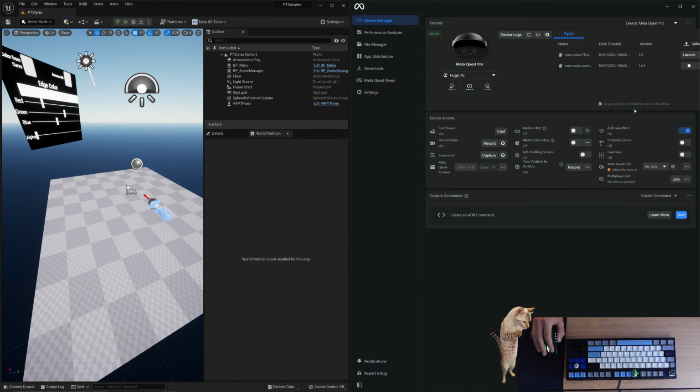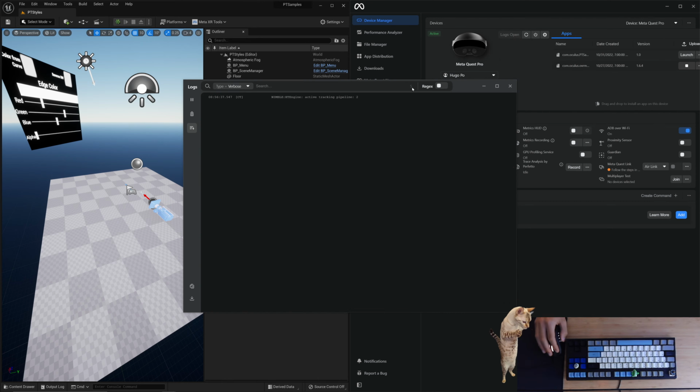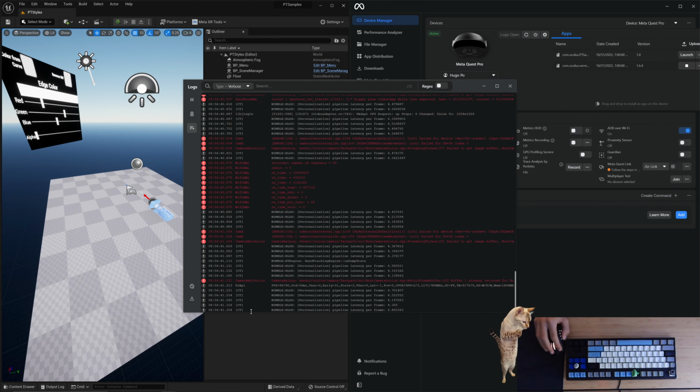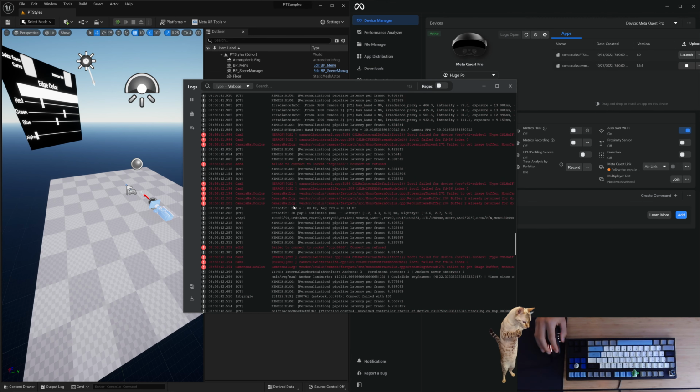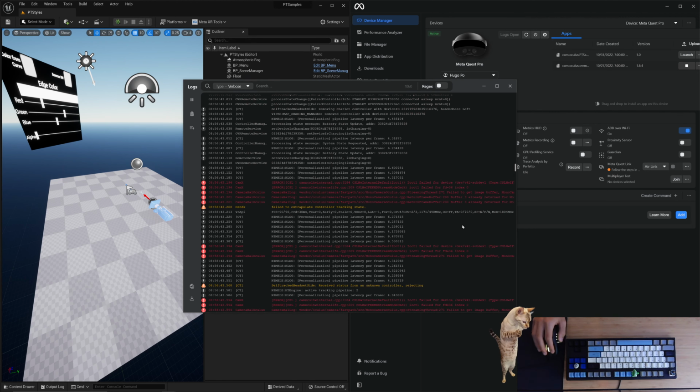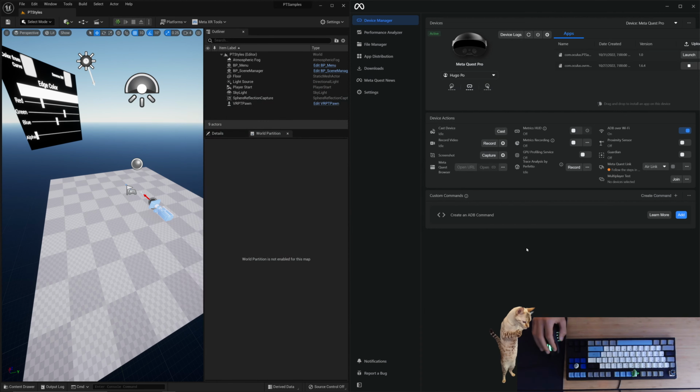This window here is the MetaQuest Developer Hub. This is an application that you can use to connect, in this case, with our MetaQuest Pro. Useful here, you can hit the logs and you'll get the logs. Unfortunately, there's a lot of spam here, like a bunch of camera failed, buffer returned. It's actually quite amazing to me that you can have this many errors on a device that's just sitting there idle. But it's useful for debugging.